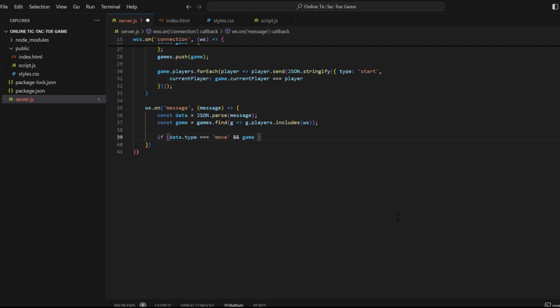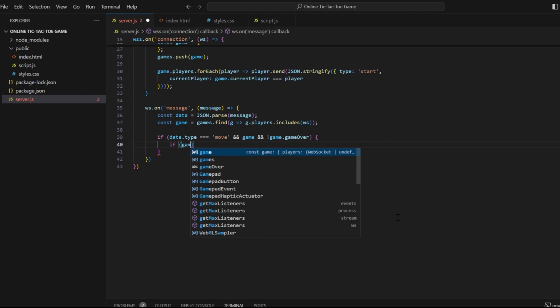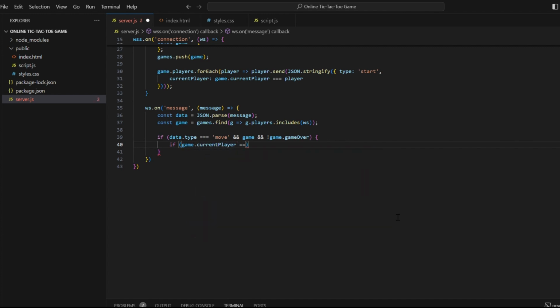If the message type is move and the game is not over, check if the current player is the one making the move and if the board cell is empty.